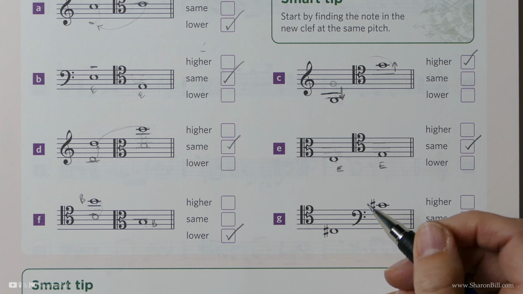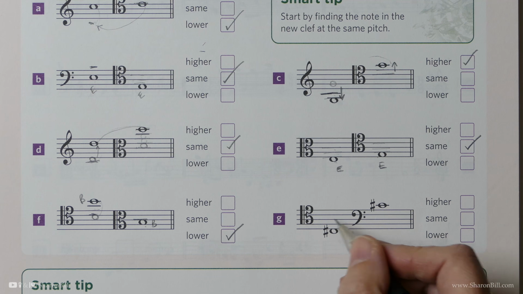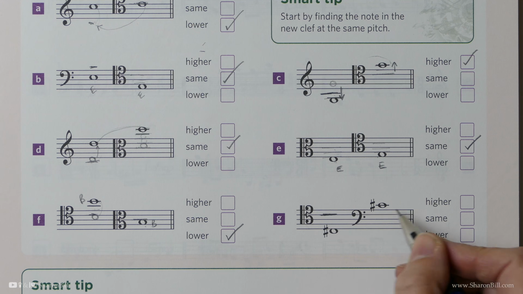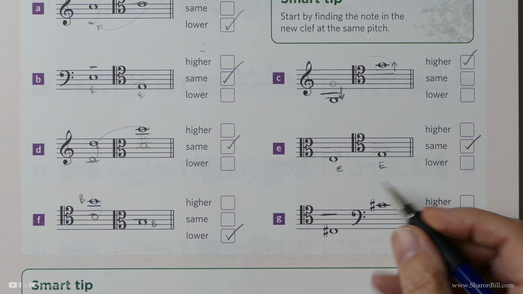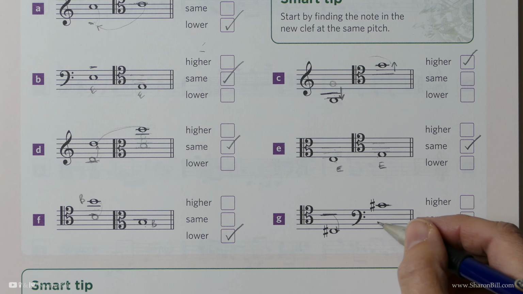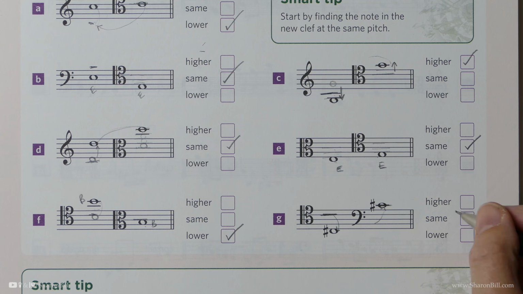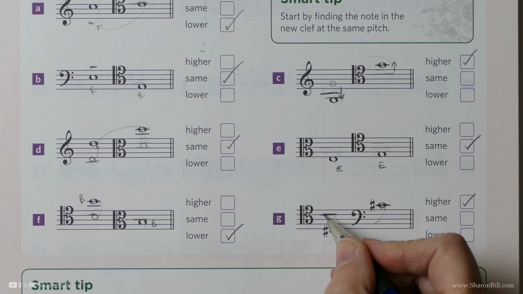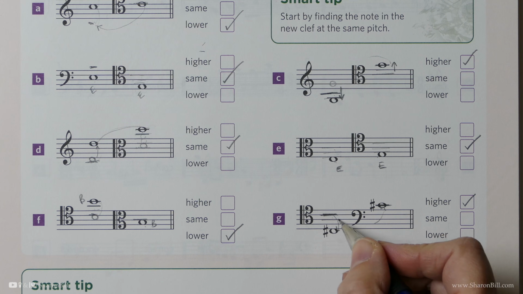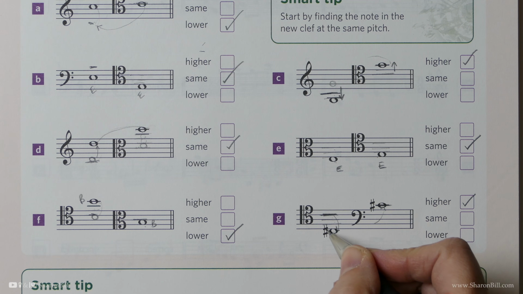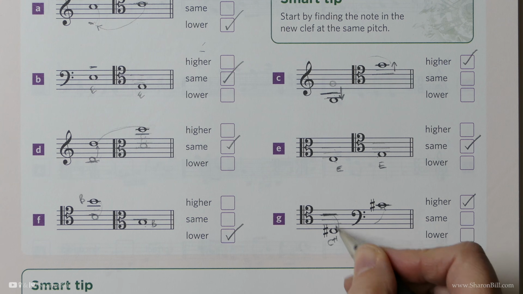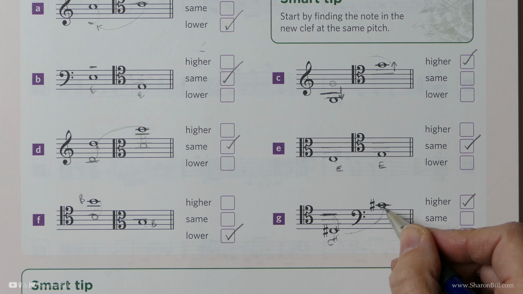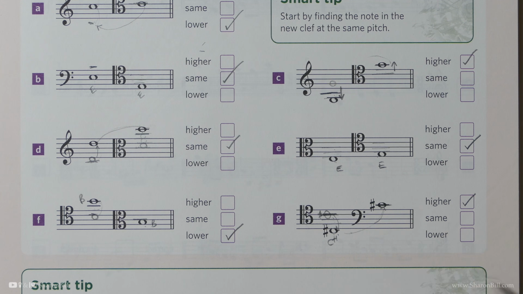And then finally, well, do you know, here is middle C in the tenor clef. This is middle C in the bass clef. This is obviously way lower. This is obviously higher. So we could just go ahead and say higher, but let's just exhaust this and get all the learning potential we can. This is a C, B, A, G, F, E, D, C sharp, an octave lower. It's actually an octave lower, so this bass clef one is the octave higher to middle C sharp. It's an octave difference.